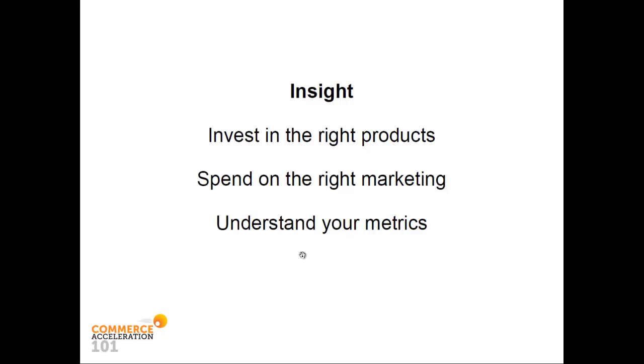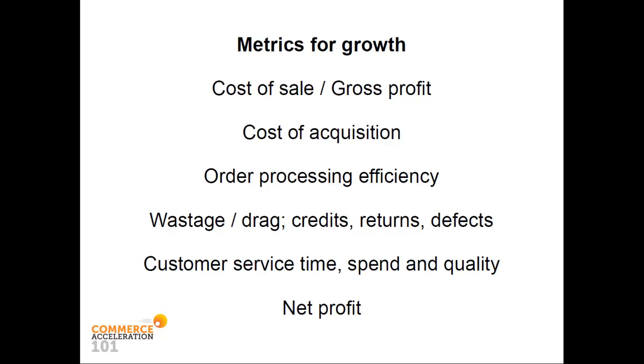So let's have a look at a few metrics that you might want to put in place for a retail or wholesale business. At the top here we've got what we call the cost of sale, and that's the cost of goods sold, plus perhaps any other direct costs such as packaging, or maybe even carrier costs, so shipping costs. Knowing your cost of sale gives you your gross profit, and that's the profitability before you've taken away the expenses. That's a really important number because it lets you know at the basic, seat of the pants level, what kind of profit you're making per sales channel, perhaps per brand, and you can choose which segmentations or which slices you want to take of your gross profit.